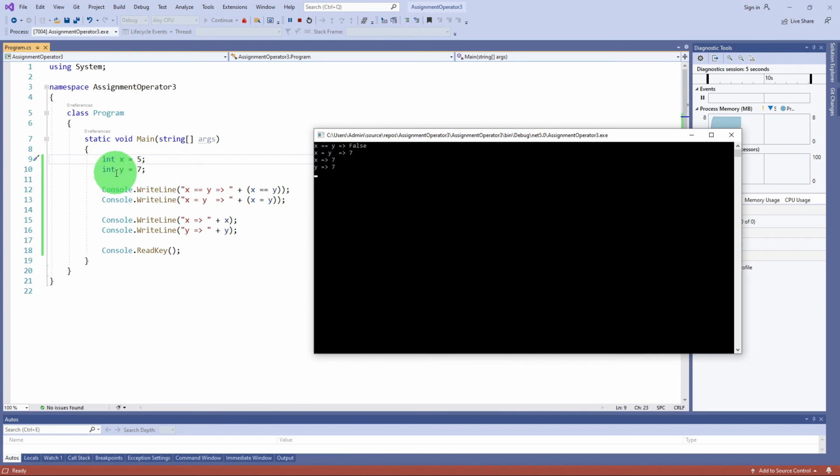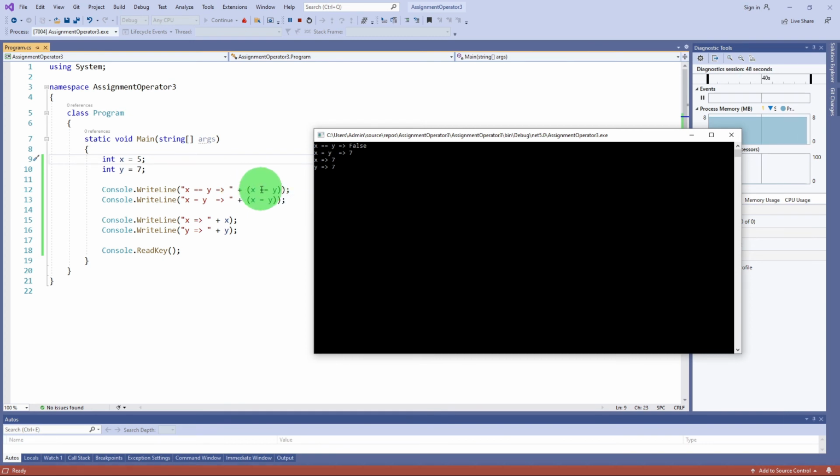What we are doing here is we have got an integer variable x whose value is 5, and then we have got integer variable y whose value is 7. And what we are trying to do is we are writing to console this string value, and then the expression x double equal sign, which is the equality operator, with y.